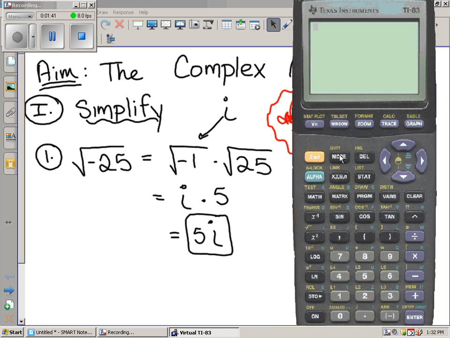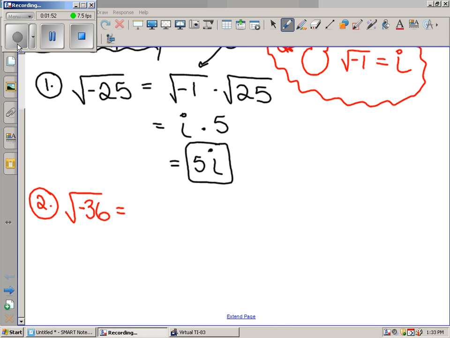Now go back to your home screen, type in the thing that I gave you, the square root of -25, and oh snap, it just gives you the answer. Max, what's this? Do you need your calculator? Could you do this in your head? What is it? Yeah, 6i.